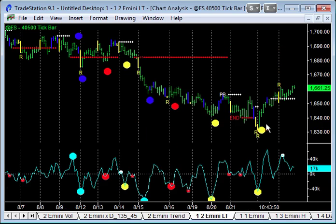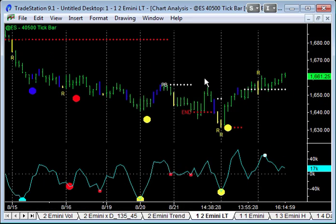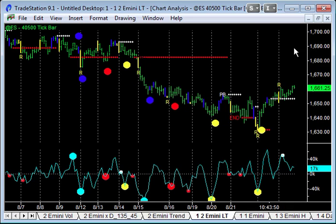And just like the 45-minute chart syncing up with the 40,500 tick bar chart, the pullback to end of trend went off on that 40,500 tick bar chart. It was pretty violent. This is the activity on FOMC. We had a huge ramp, a huge decline, but Rambo patterns into there and a flush pattern, cyclical support holds, bang, we break to the upside here. So that's what I'm looking at. Again, on the upside here, this level, 1685, the breakdown level, is absolutely key. Let's see if we see blue professional bars come in, if we get an exhaustion pattern or something like that to stop this move on the way up.